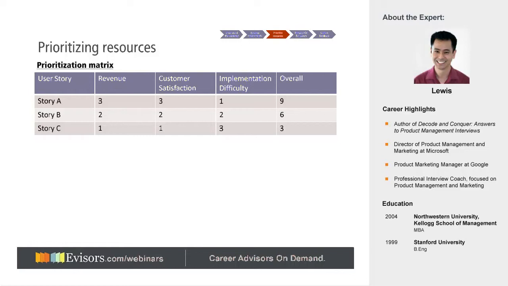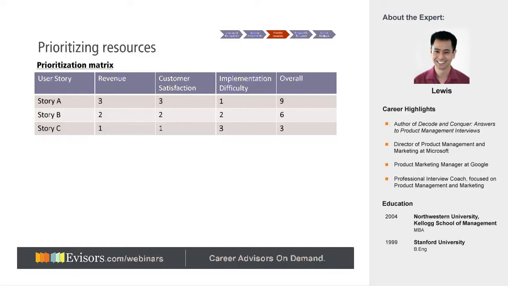Now, there are a lot of different ways to prioritize. Maybe the CEO dictates what gets done. Maybe it's the VP of engineering, or maybe it's the product manager. On the other end of the continuum, something a little less arbitrary would be a full-blown ROI analysis. If some of you are from business schools, you can pop out Excel and do your expected impact in terms of a revenue upside or cost savings for a particular feature.